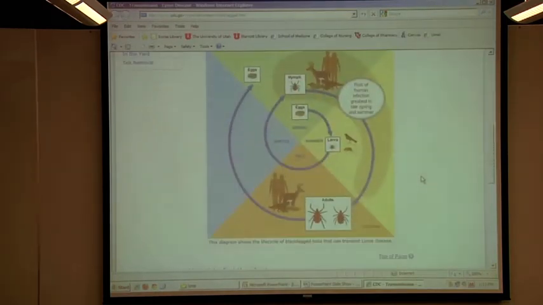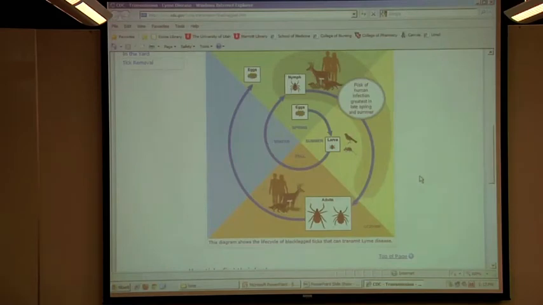And here's another illustration of how the tick lives. It starts off with eggs, then the larva stage, which will feed on a mouse or a bird. If the mouse has it, the tick will ingest it, and it's kind of a carrier situation. I don't know if the ticks actually get Lyme disease, but it's a carrier. You can see it goes through the different seasons of the year. In the nymph stage, it attaches usually to larger animals like a deer or humans. Even the adults will attach as well, until they lay eggs again and start the whole cycle over.